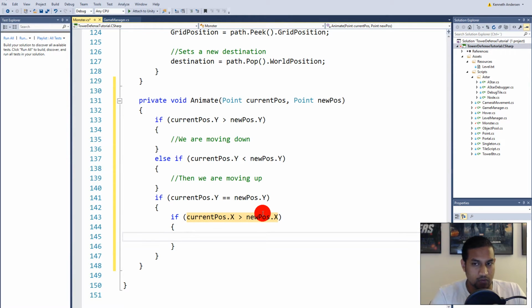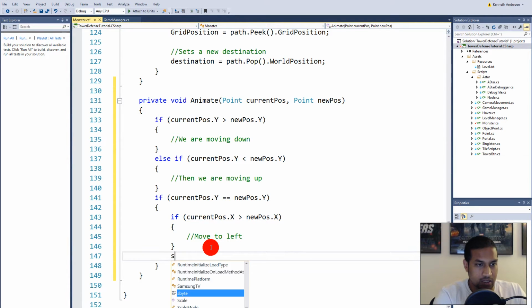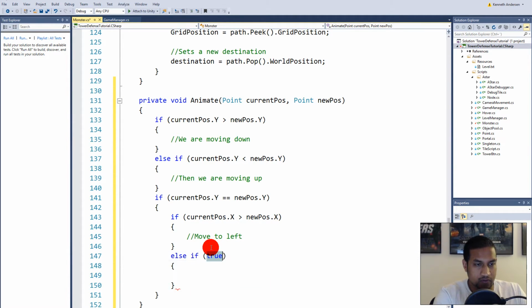Well, then we are moving to the left. Because my position would be over here and the new position would be over here, because my position is larger, so we're moving to the left. Then we can say else if our current position dot x is less than new position dot x, well, then we are moving to the right.